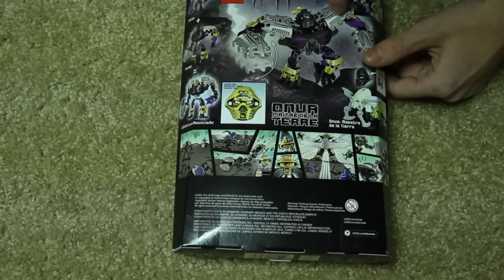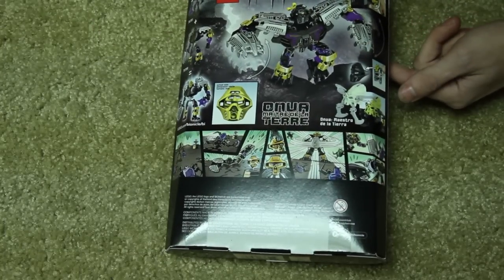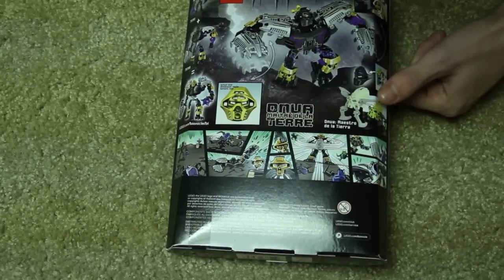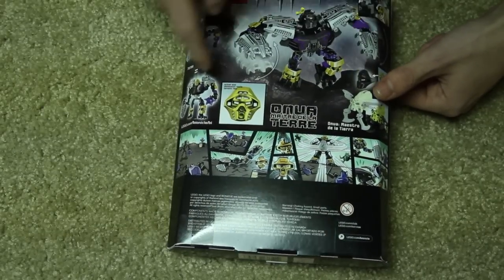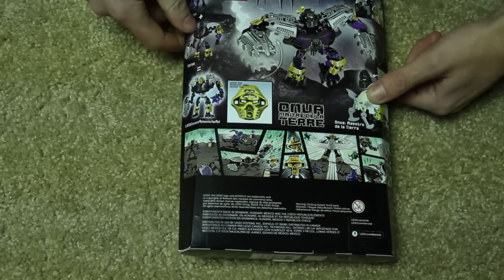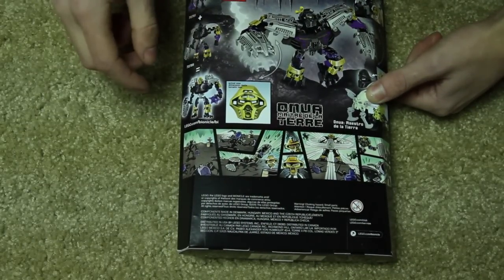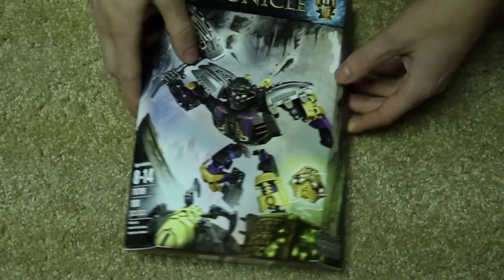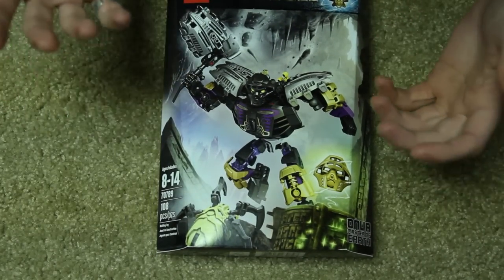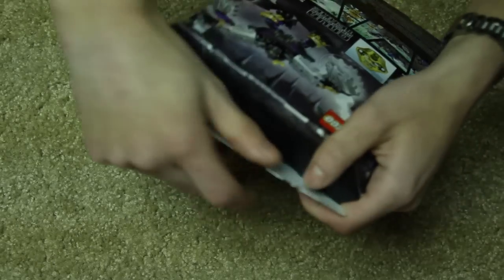We have Onua here with the functions of shifting the gears and moving his arms, the ability to put on the mask, the other ability to put on a skull spider and have him get controlled by evil. We have the combination option here with his protector, which looks really awesome there. And yeah, so let's get in this box and check out the awesome amount of pieces. Awesome.